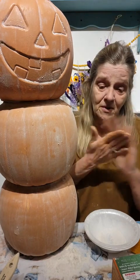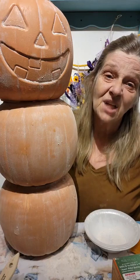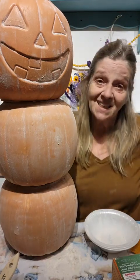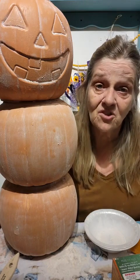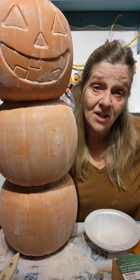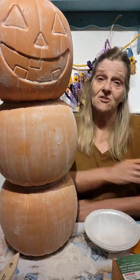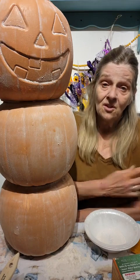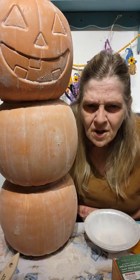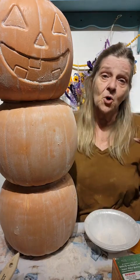So you can be a Hobby Lobby snobby lobby broke girl like me, and you can make these for under $3 each. Do you know what I'm saying? Shirley said they're $79 a piece. But just letting you know. They started for small ones at $39. $39 for a small one.